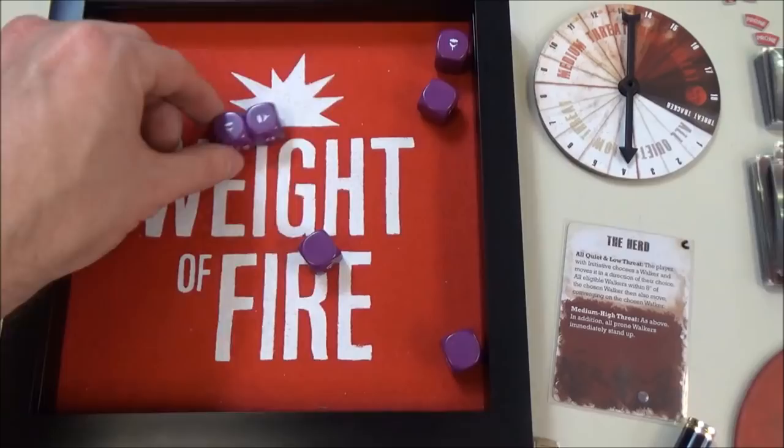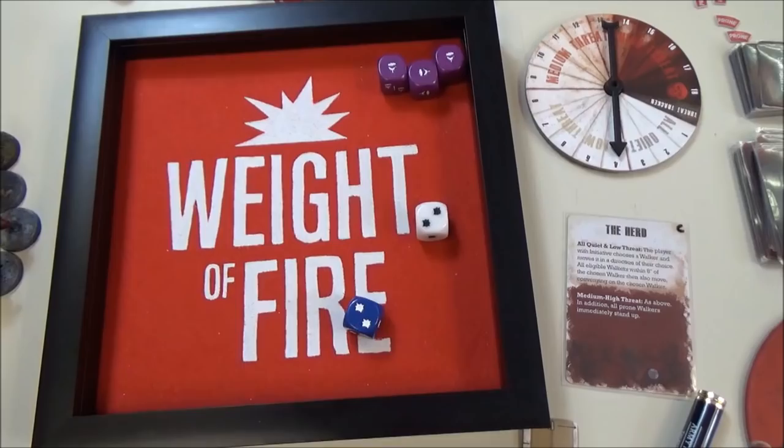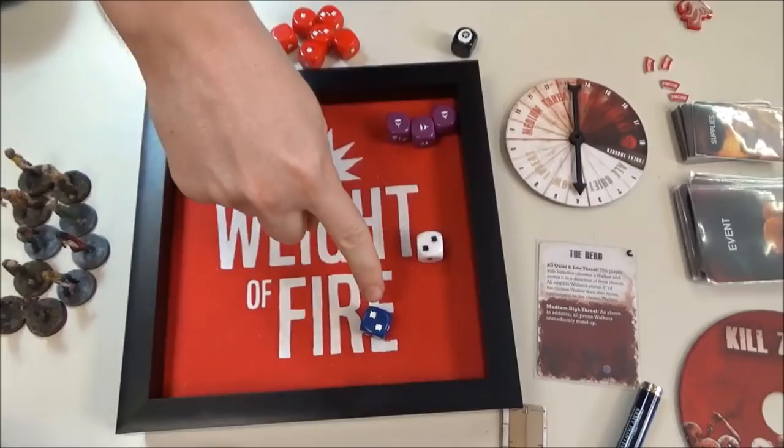Just 3. I'm guaranteed 1 from the blue. I'm guaranteed 1, so we'll see how bad this is. Oh, no. I am disappointed. Just no kills. However, I can knock one down. So knock off the 3. I'm left with 1 hit point to allocate. So I can allocate it.